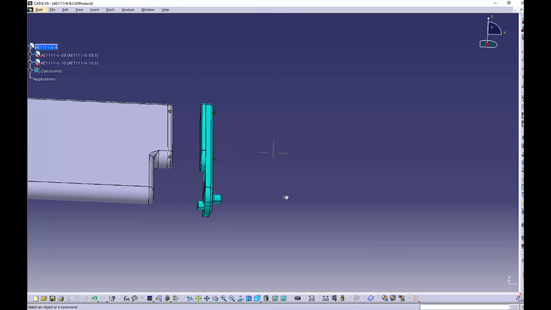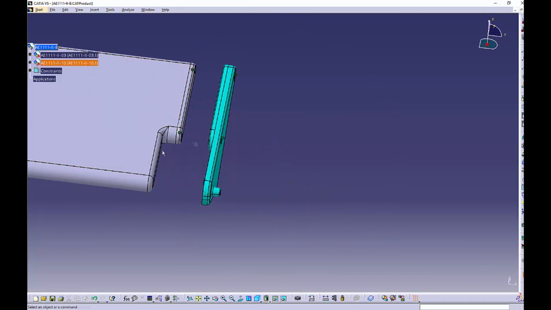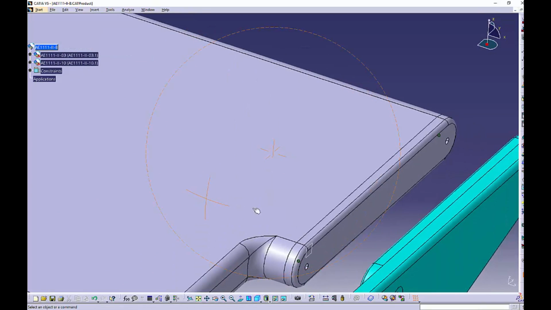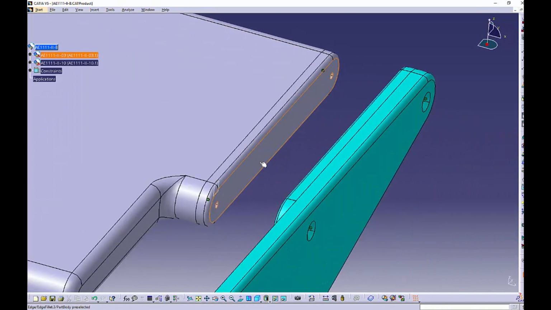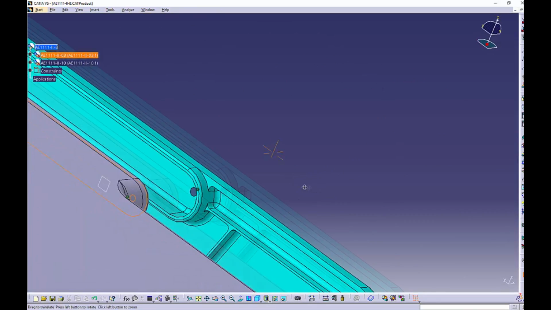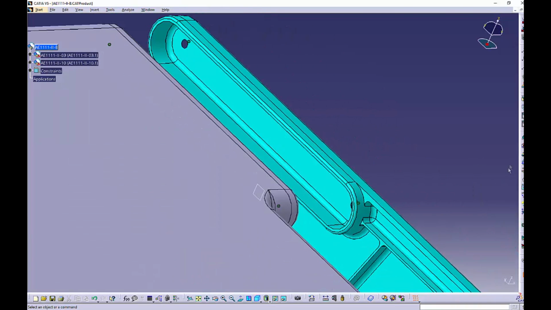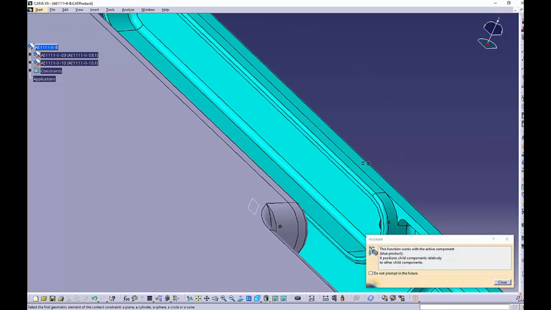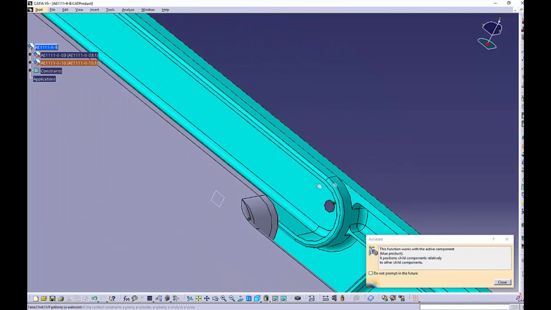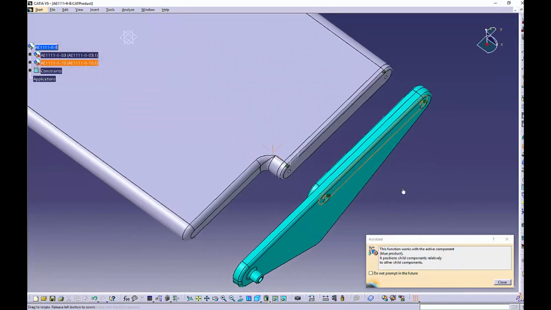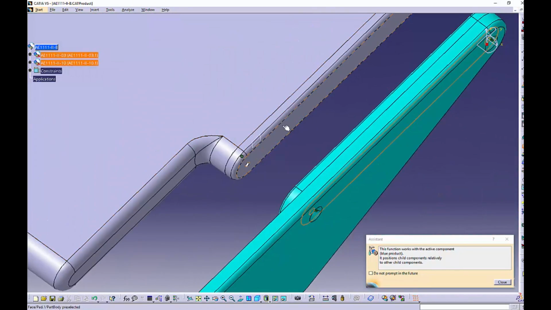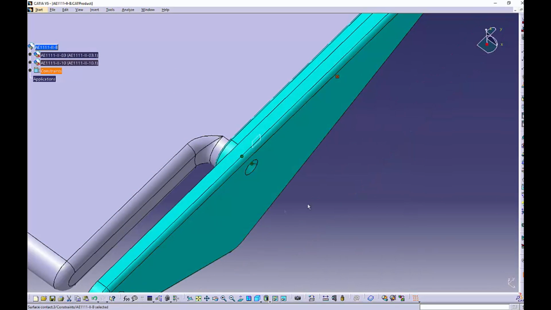Well, not really. We still have a distance here between these 2 surfaces. So what do we want to do? We want this face to be touching the inside of our elongated hole, so this face. We have a special constraint tool for this. It's called contact constraint, from the right side here, below coincidence constraint. Select it, and select the 2 faces that should touch. So I select the inside of my elongated hole here on the step support, and the outside of my step here, this surface. And I update it, and there we have it.